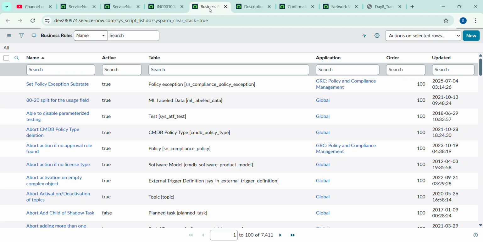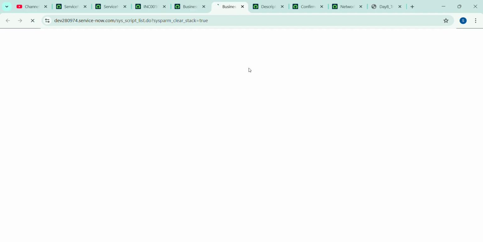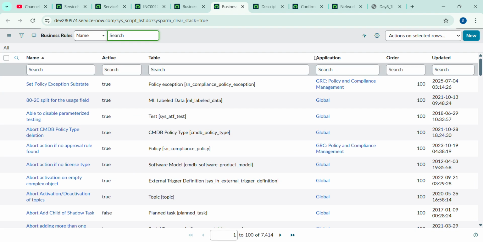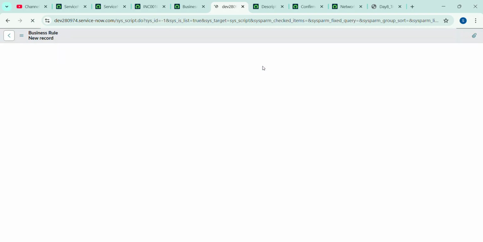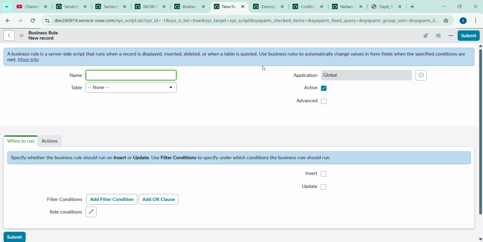So I'm going with the last example or use case. Now we are going with the display business rule.